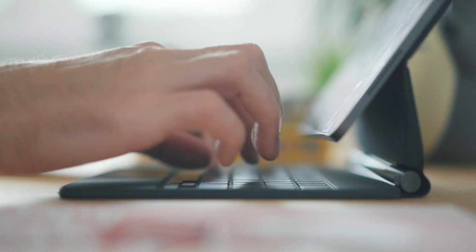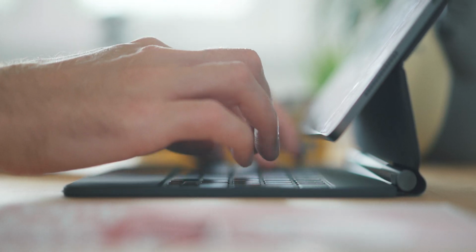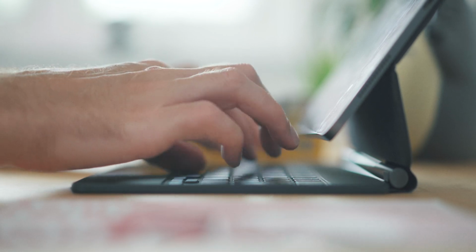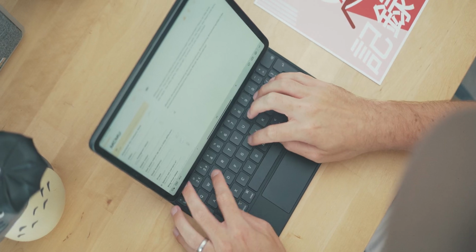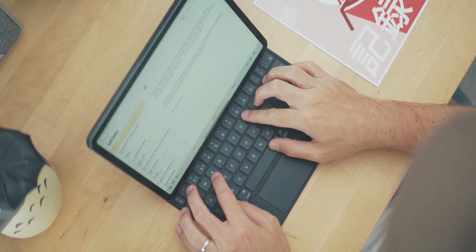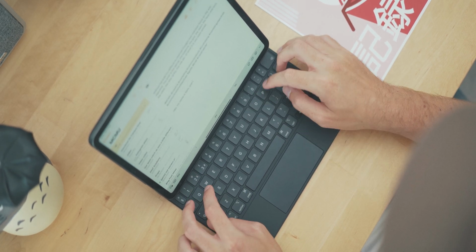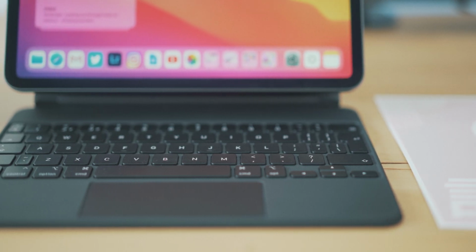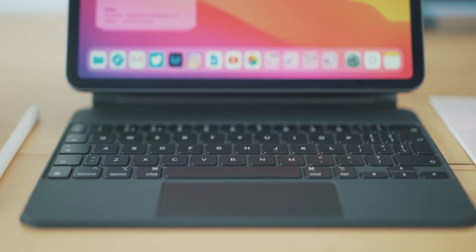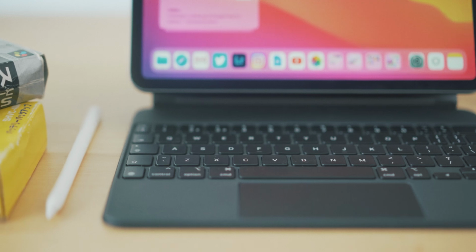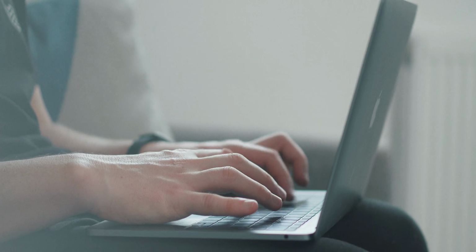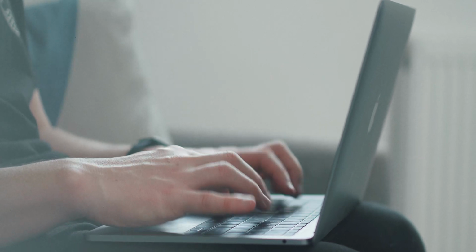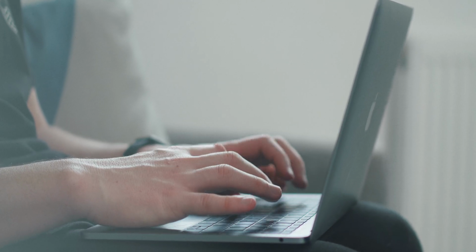These aren't the unreliable butterfly keys that plagued the MacBook lineup for years. These are full scissor switches and they feel fantastic. There's plenty of travel, a satisfying click for each keystroke, and to top it all off, they're backlit too. The layout is small, especially on the 11-inch iPad Pro I have, but after a few typing sessions, you adapt to it easily. And despite that overall smaller size, it easily beats out my 2017 MacBook Pro on typing, but maybe that's an easy win.